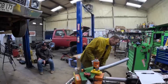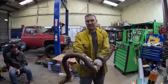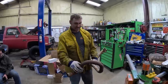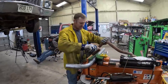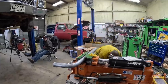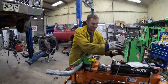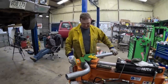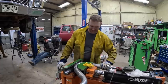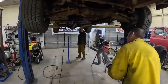So I already know I can't bend this one and this one that close together. It's gonna have to get cut right there and clocked. So that'll make our life a little easier. I think that's gonna be like almost exactly 14. Guess if it's not, we ruined a piece of pipe. Figured it out. We'll see.